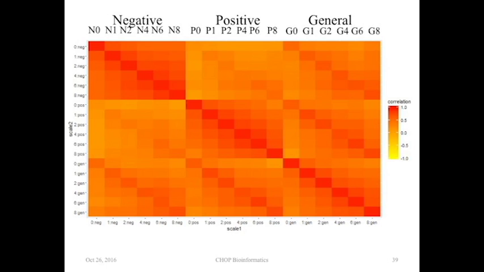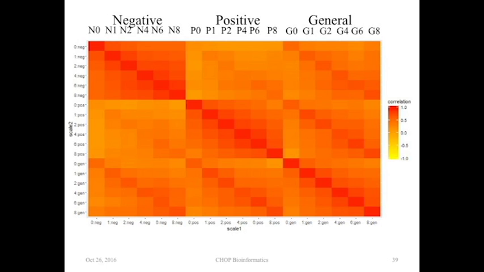Okay. Anyway, what do you see? Tell me what you see here. We're almost done, I promise. Some hot spots, negative, positive. I love when people answer questions. Thank you. So where's the reddest stuff? Negative symptoms, on the diagonal. Negative has much more correlation with itself than positive does with itself than general does with itself, right?